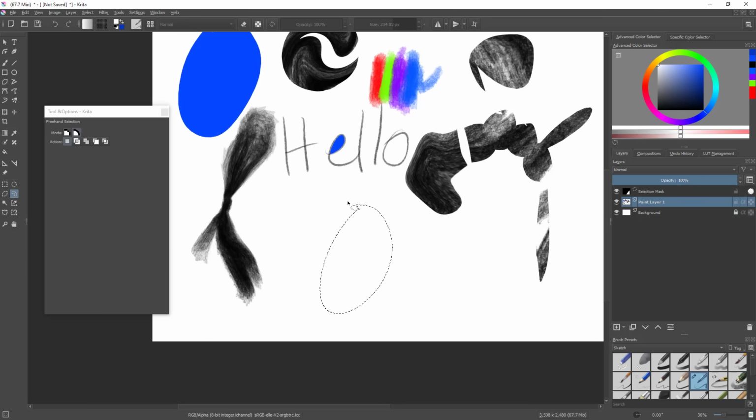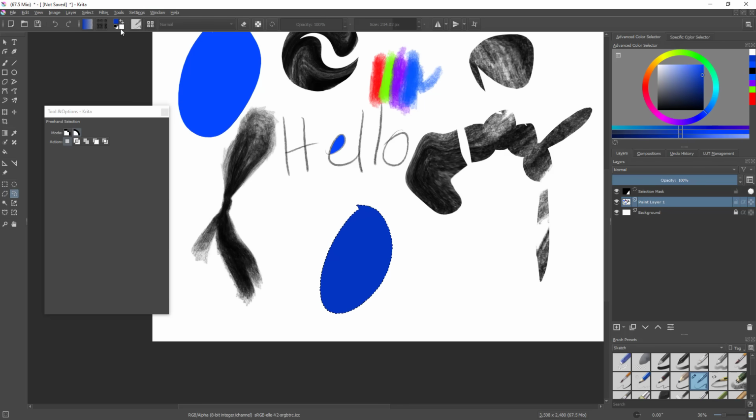backspace. Oh, okay, let me rewind what I'm saying and press X, and X, as you can see, it's going to flip the color that you've selected, and you press backspace. Okay, backspace basically fills the selection or the layer, if you don't have any selection, with the color that is the background color. And the way to flip the color from the foreground to the background is to press X. Okay, so that's sometimes useful.